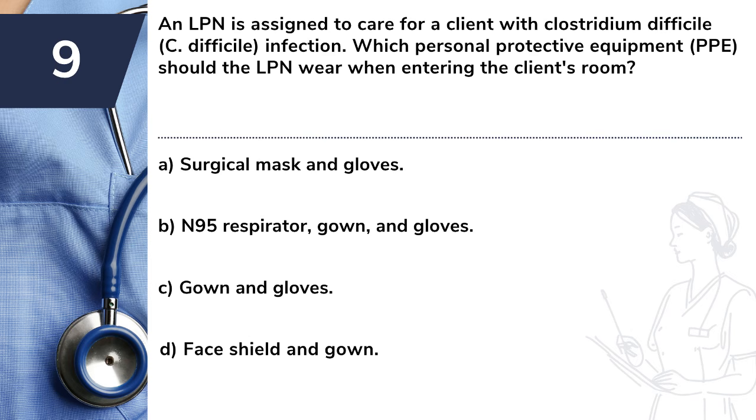Question 9. An LPN is assigned to care for a client with Clostridium difficile, C. difficile, infection. Which personal protective equipment, PPE, should the LPN wear when entering the client's room? A. Surgical mask and gloves. B. N95 respirator, gown, and gloves. C. Gown and gloves. D. Face shield and gown.